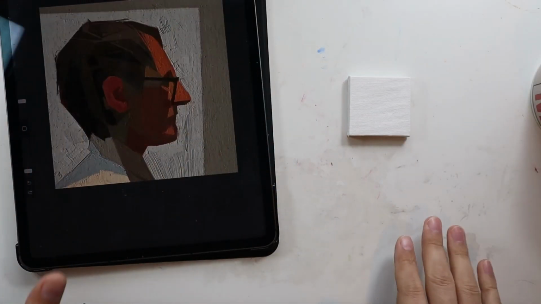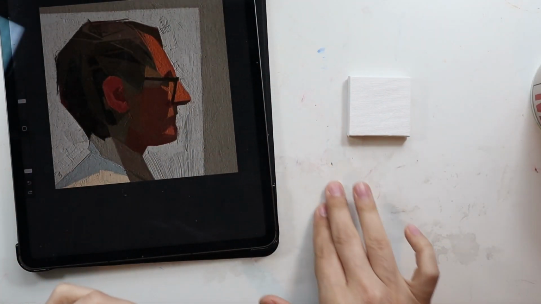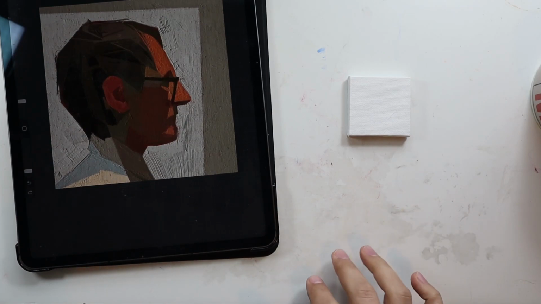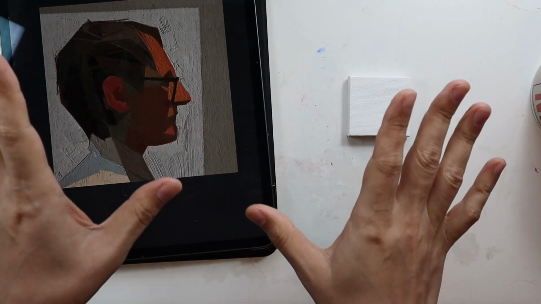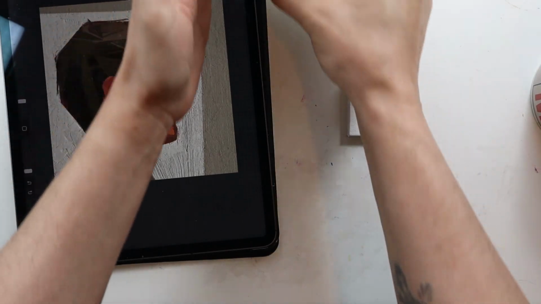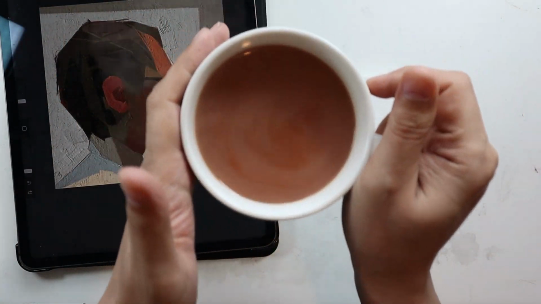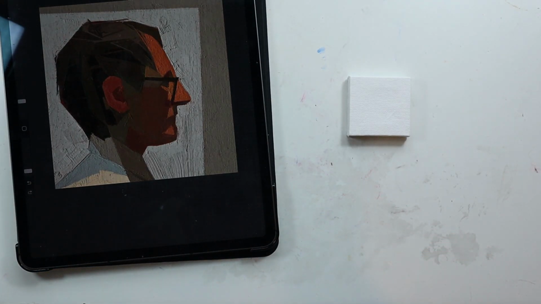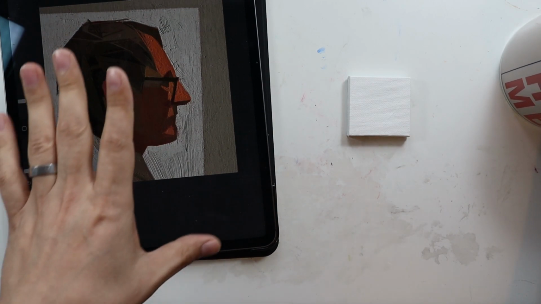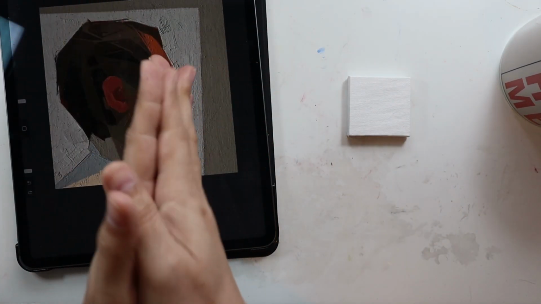Here we are on my desk, which someone said is slowly becoming a piece of artwork on its own. I think it's just becoming a mess, but that's fine. I have got my scented candle going. I've got my pint of tea over here. Let me just have a quick sip. It's still very hot.